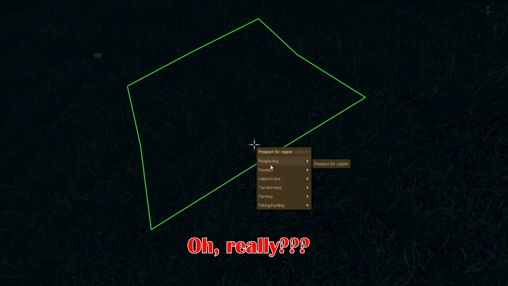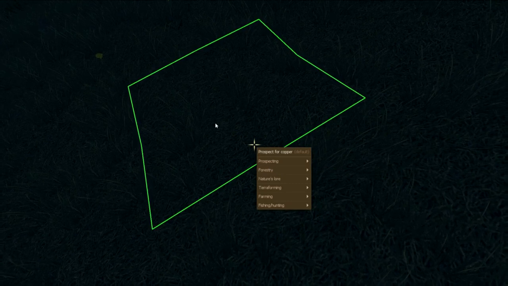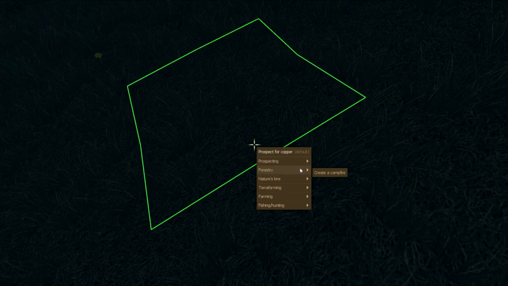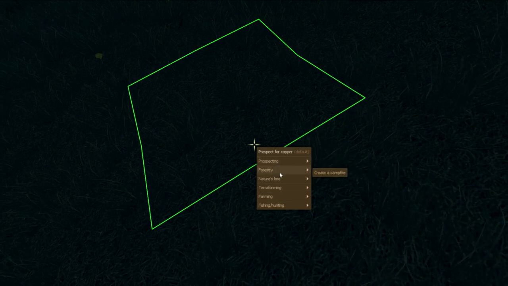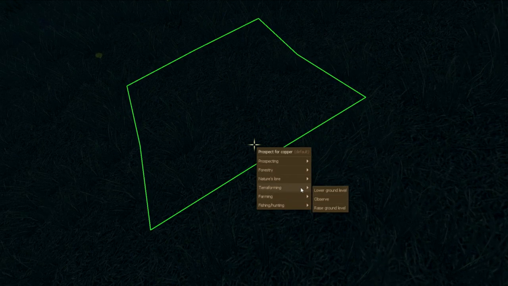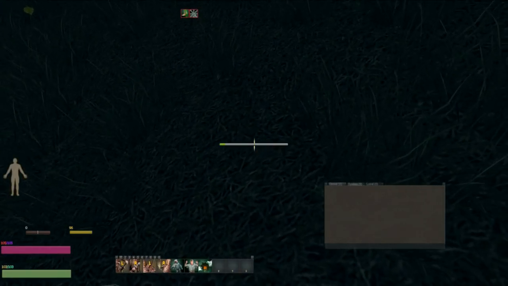So we need to forage for some stuff, right? Basically, I just right-clicked there. I'm going to see if I can do a rundown of the basics that I've learned. So I right-clicked on the ground, and I can do a whole bunch of different stuff, and these are all your skills that you level up, your prospecting, your forestry, all these things. So I'm going to gather some plant fiber.